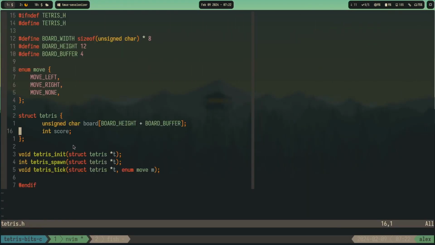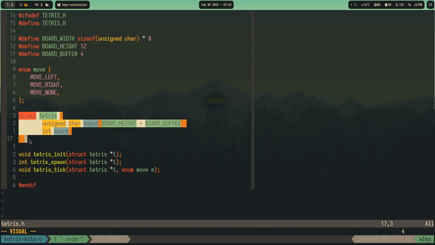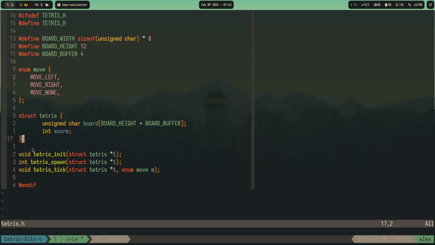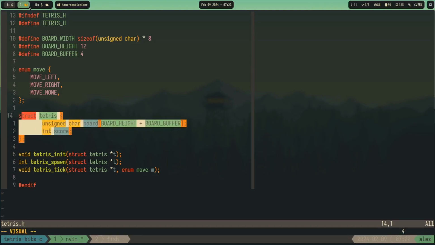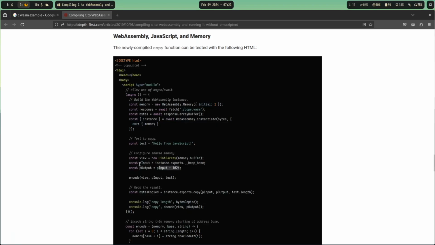So maybe we can even have structures if we do that, like keep the structure in this array, into the memory buffer. But I mean it's not really allocated.